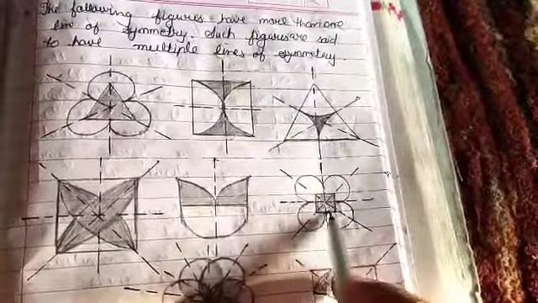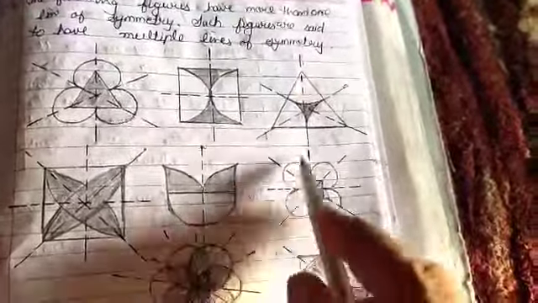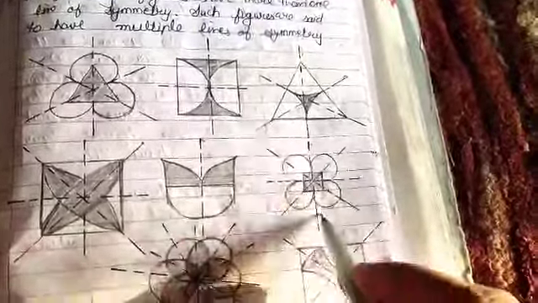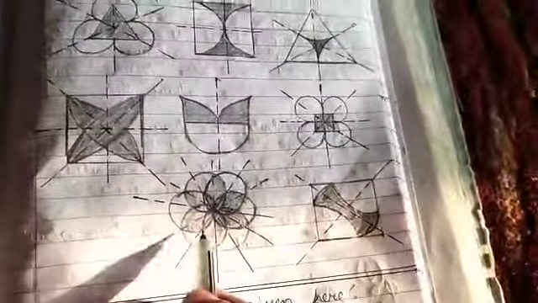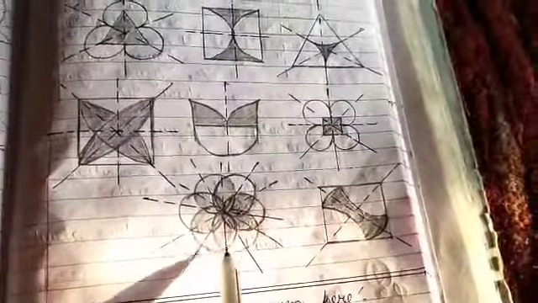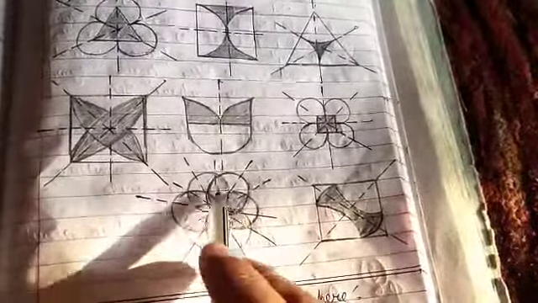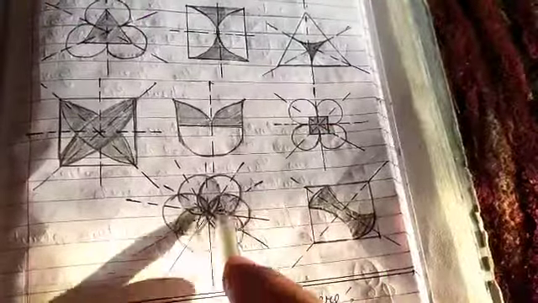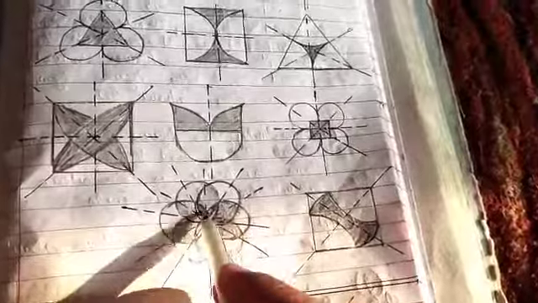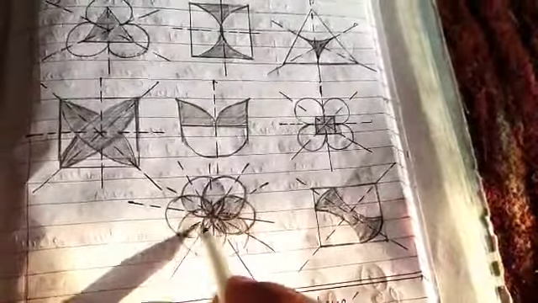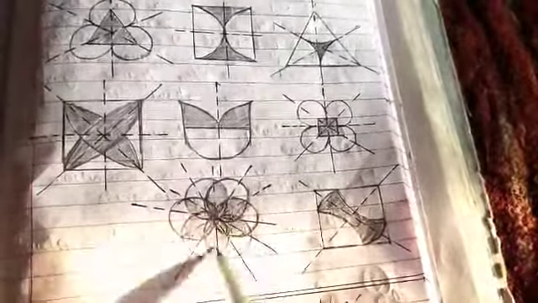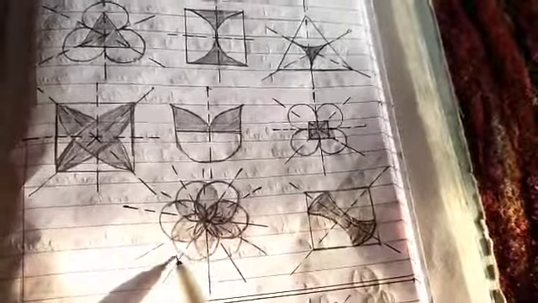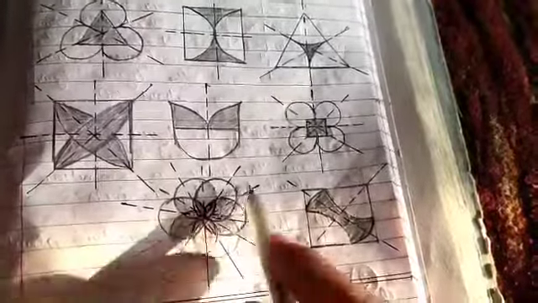Here again inside it is a square, means 4 lines of symmetry you will get, 2 diagonal, 1 horizontal and 1 vertical. Now here, see how many, first you have to count the number of circles, 1 2 3 4 5 6. So 6 lines of symmetry you will get. See, I divided exactly from the center of this, whatever the petal-like structure is given, from the center you have to draw one straight line. See here, so 6 lines of symmetry you will get, 1 2 3 4 5 6.